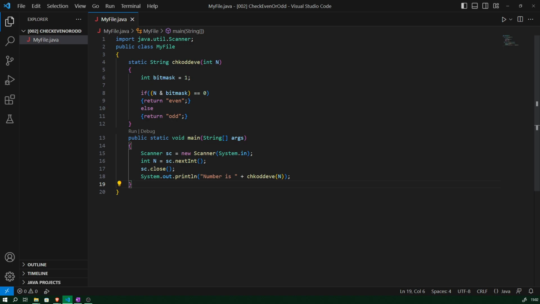So this is how, by using bitwise operators and the concept of bit mask, we solve this. Believe me, in the next at least 5 to 6 videos we will be extensively using the concept of bit mask, and it comes very handy when it comes to modifying or altering bits in a given number. So please do practice this once again on your own. I hope this logic and code was quite clear and simple.